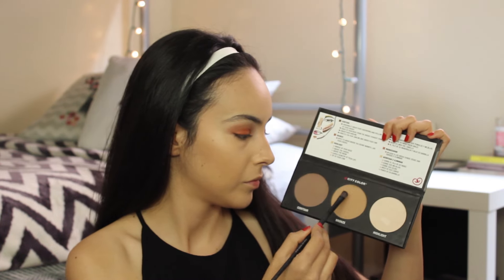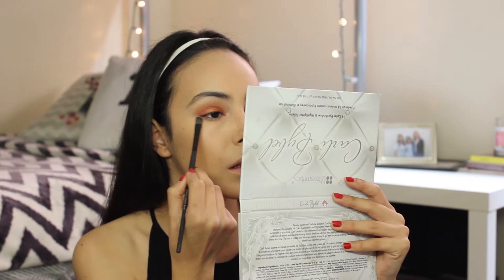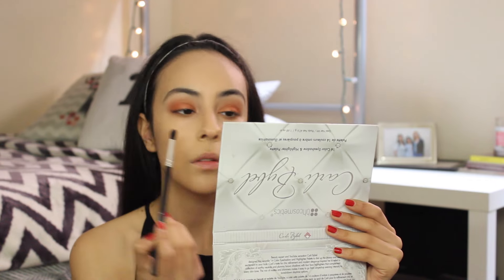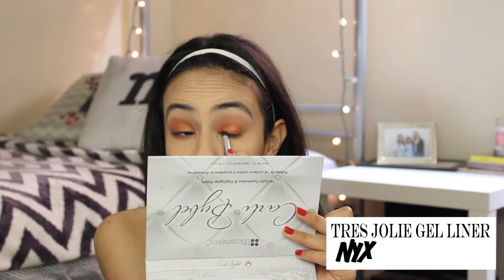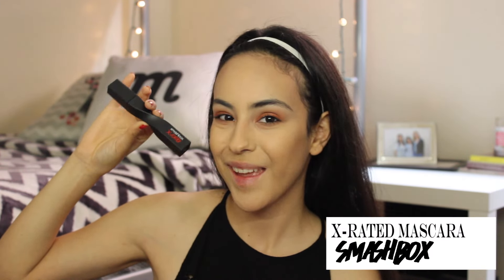Now I'm going to take an angled brush for my eyes and mix that dark brown and that bronze color, adding kind of a little smokiness underneath my lash line. I'm also going to go in with a finer brush and add that orange shadow closer to my lash line. Lastly, I'm just going to go in with that crease brush and blend that down. For liner, I'm going to go in with this NYX Liner — it's a gel liner — and I'm adding it to my top waterline. For my lower waterline I'm just going to go halfway. For mascara I'm using the new X-Rated Mascara by Smashbox on my top and lower lashes.